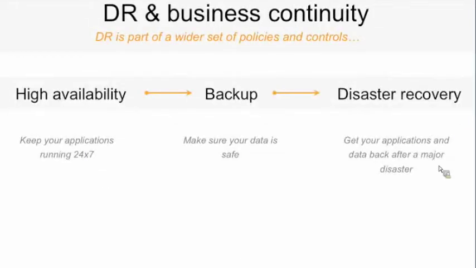And just some terminology that's important to clear up. So we're here talking about DR, but there's a couple of linked topics. One of them is backup. So this idea that you should make sure that your data is protected and safe, and that you can recover that data if you need to in the event of an operator error or system failure. And high availability. So this idea that you can keep your applications running 24/7.